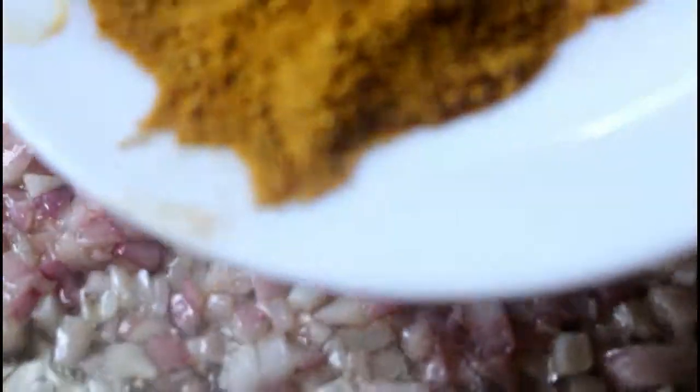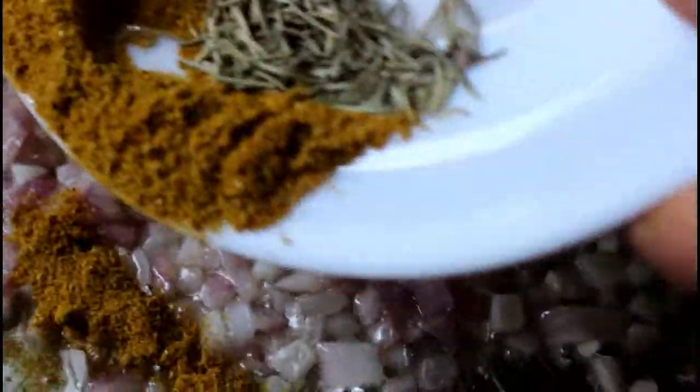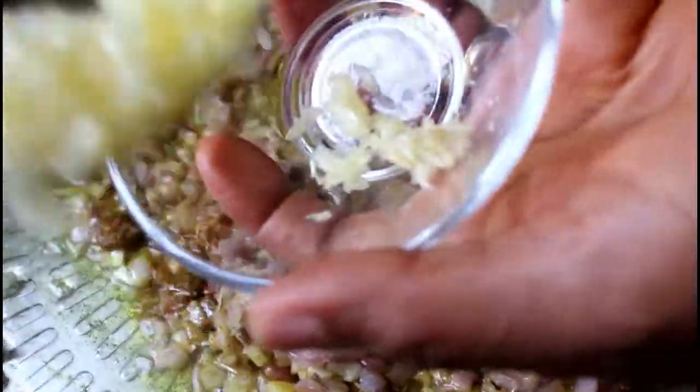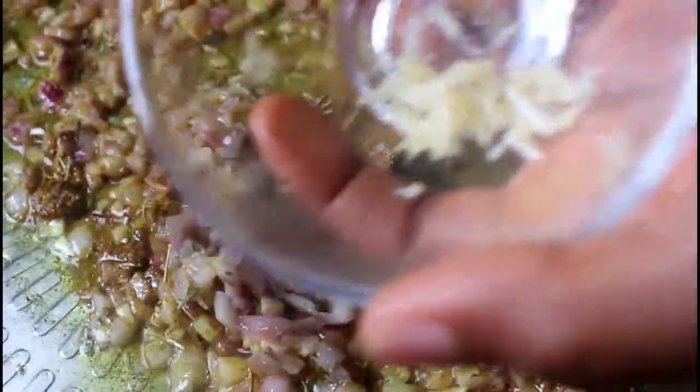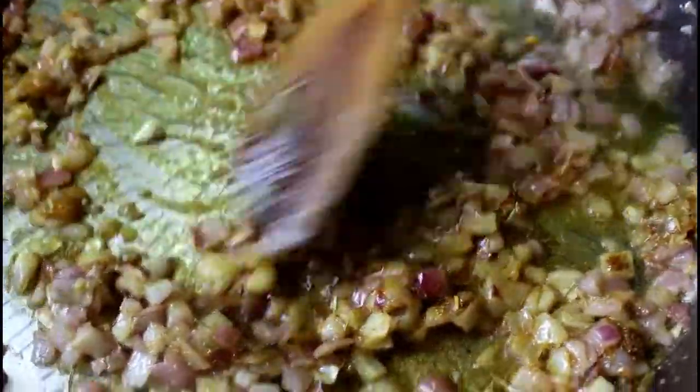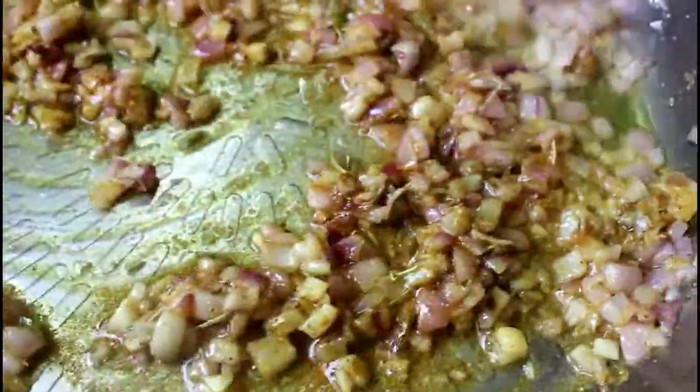So we'll let this brown and soften a bit. Then we'll start adding on the other ingredients. At this stage, you'll be adding the curry powder, the remaining curry powder and the thyme. It goes in. Give that a quick stir. The garlic goes in. I'll be leaving just a pinch towards the later end. I like to add some towards the end of the cooking, so I'm giving that a good mix.